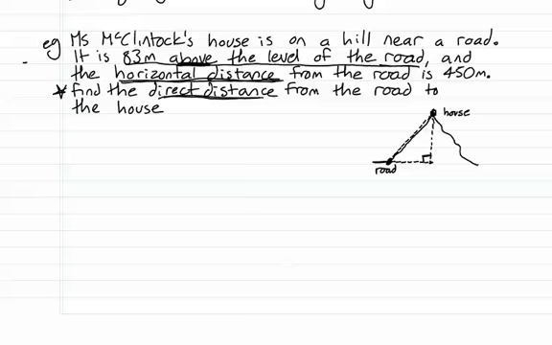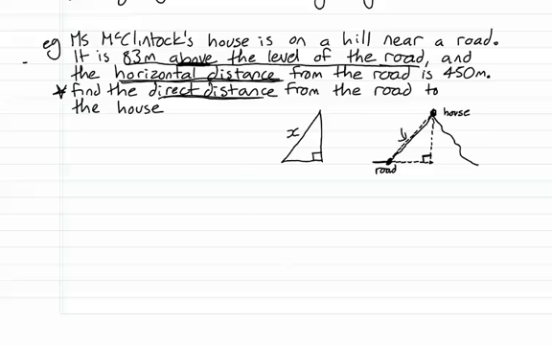So the aim with interpreting the question is to draw a diagram that has a right-angled triangle. Once you've found your right-angled triangle, redraw it without all that complicated stuff. Right-angled triangle, and go and put our numbers in. They said we had to find the direct distance from the road to the house, so that distance that we don't know is going to be x, or a, or c. C is much better, of course, for hypotenuse.